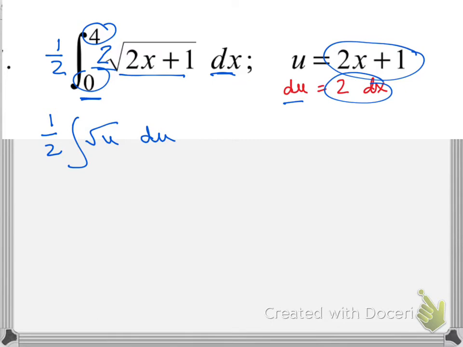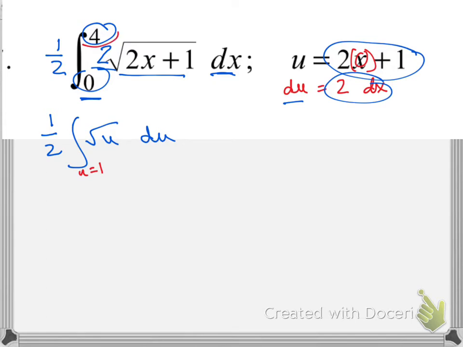Okay. If these are x bounds, you might want to write down u equals when you change them to u bounds. So if x is 0, then u is going to be 1. So you can write u equals 1. Even though that's not really the way you write it, normally you just put a 1 there. Writing u equals 1 reminds you that you have to plug it back into u. Don't go back to x.